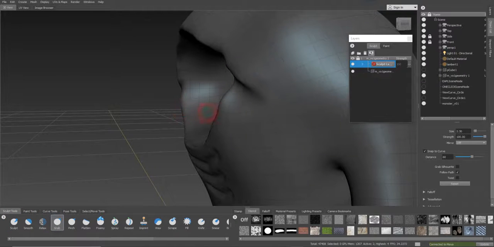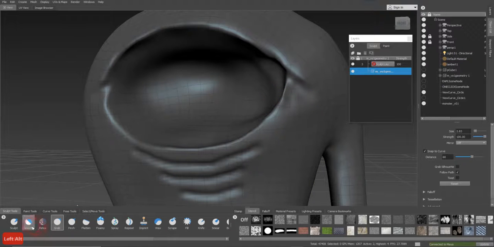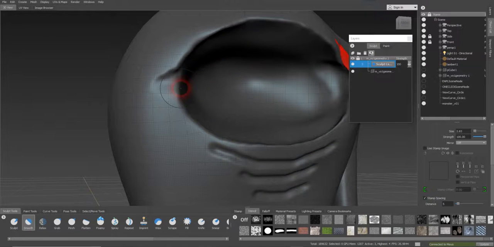I'm gonna grab this and push it in a little bit. Okay, and then smooth a bit more there, and then go to the other layer, page up to go to smooth a bit more here. So that gives me just a little presence there. Can do it here too.